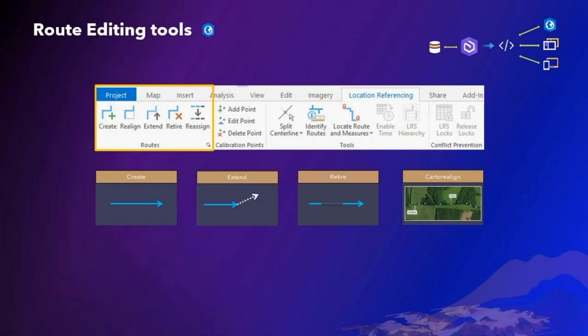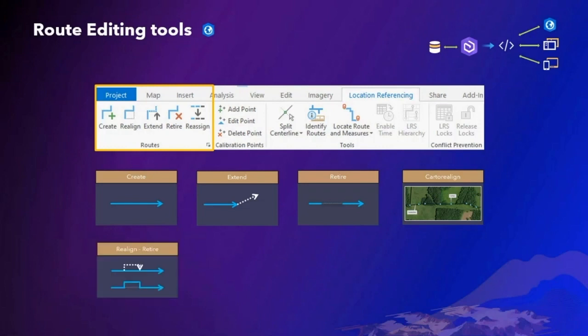Cart realignment is typically handy when you need to make corrections in your pipe geometry after receiving more accurate representations of your GIS data, which may be through aerial imagery or field data collection. You edit the geometry of the center line, and that update is automatically pushed to the route and calibration points, and they snap to the updated centerline geometry.